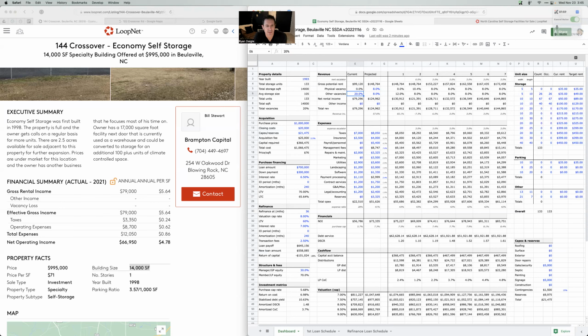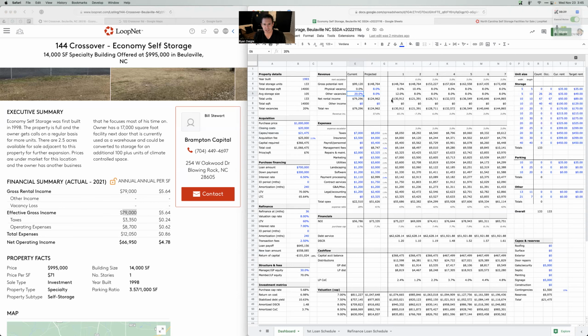The other vacancies is kind of our little fudge factor for looking at what we've underwritten current performance to be and what we have been told the current financial performance is. So this listing has told us that they have an effective gross income of $79,000 a year. So potential minus vacancies comes to about $79,000. So here, this other vacancy field is meant to account for not necessarily physical vacancies, but all the other types of vacancies, loss to lease, all the things that are undermining the current performance of the property.